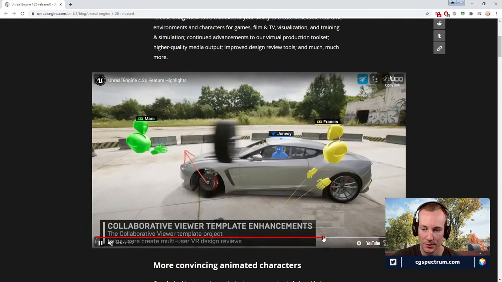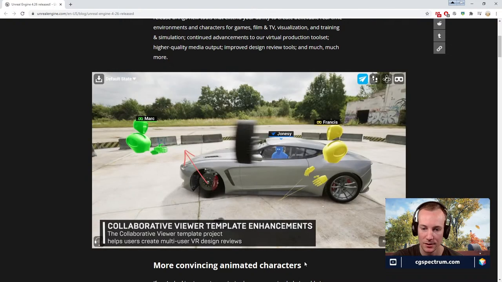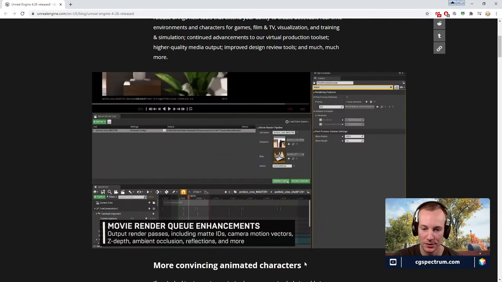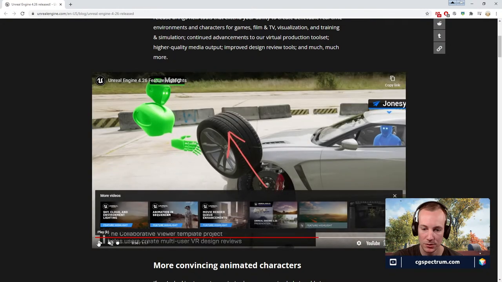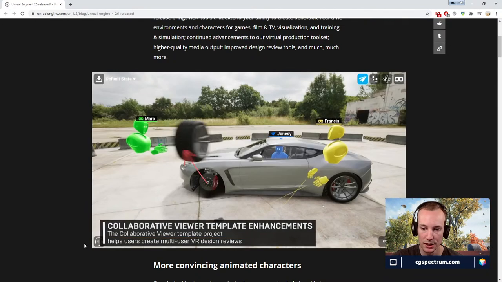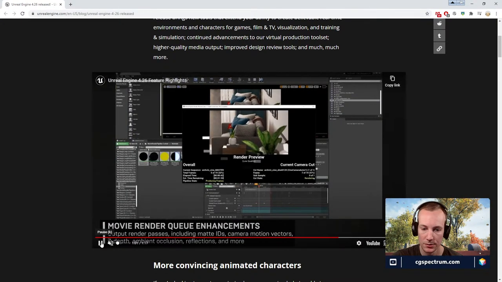What's this about, by the way? Collaborative viewer template enhancements. Collaborative viewer template project helps users create multi-user VR design reviews. Okay. What's this one? I better pause it. Oh, I can't pause it. Man, this is too fast for me to read.